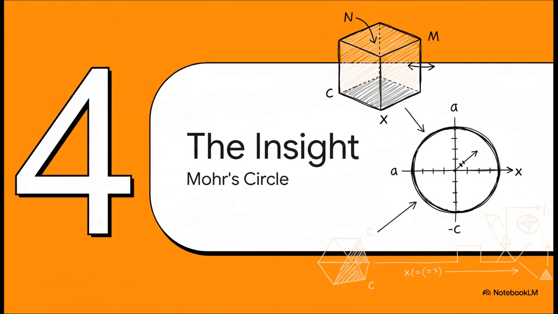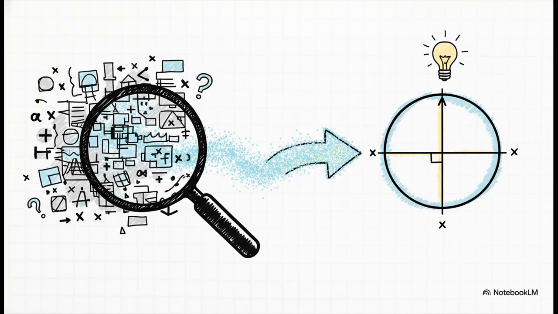So, okay, where are these simplified equations actually leading us? Well, get ready. This is the moment in our investigation where all the clues snap together and the whole case gets blown wide open. If you just stare at those cleaned up equations for a minute, they start to look familiar, don't they? I want you to think way back, maybe to high school geometry. Does that form ring a bell? They're the parametric equations of a circle.